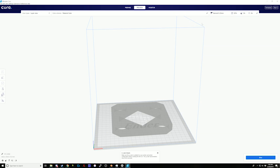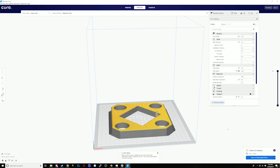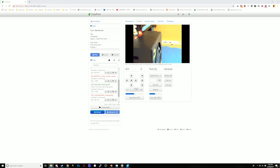And I already have the old default slicing settings for my Ender 3. I think the new version of Cura has pretty good default settings, so go ahead and slice this. And this will create a file that I can upload directly to the printer. And then the last step is we can drag and drop the G-code file into here.